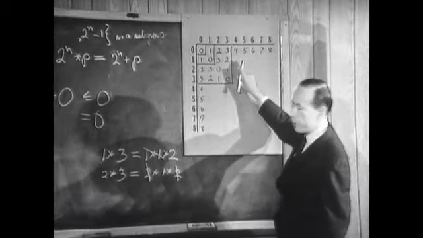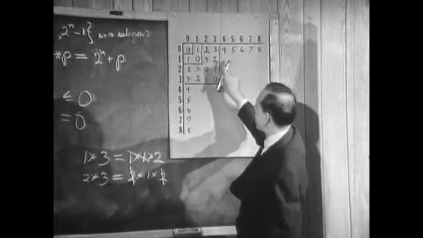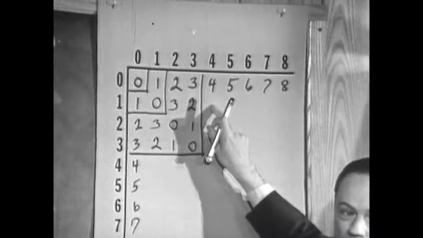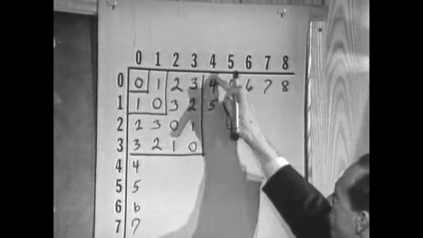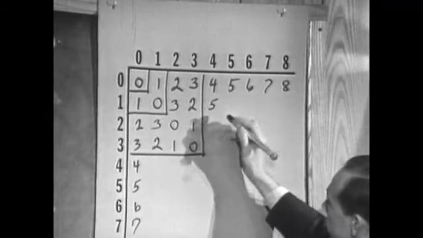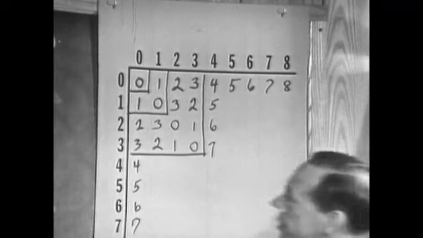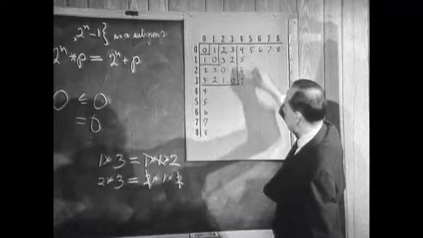Now let's just look and see what goes down here. Well, we make our nothing left argument again. 0, 1, 2, 3 are already used in this row. We can't have them here, and 4 is already used, so it has to be 5. And here's 0, 1, 2, 3. 4 and 5 are already used, so we have nothing bigger than a 6. It is actually a 6. And here it's a 7. And now you see what we've done. We've actually verified this statement here, running down this column.